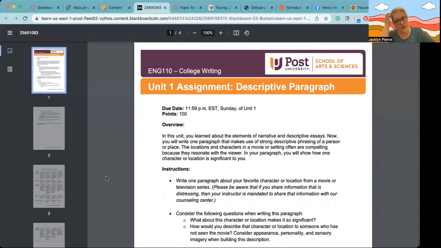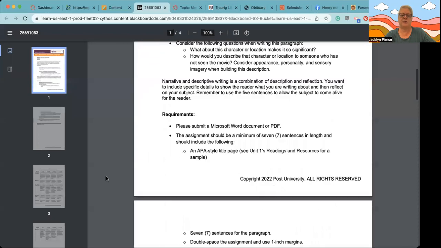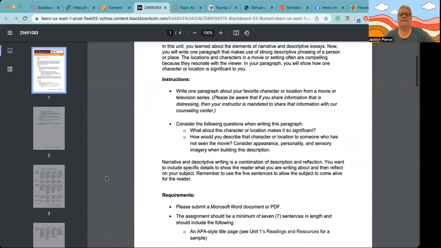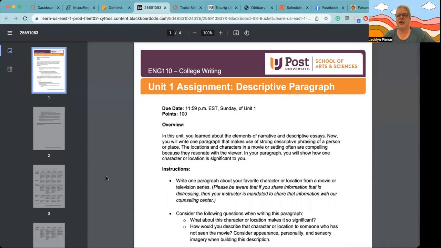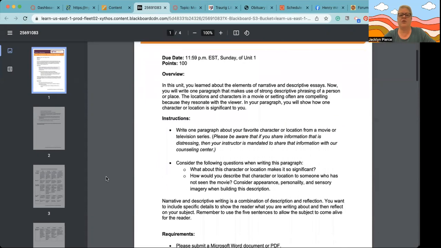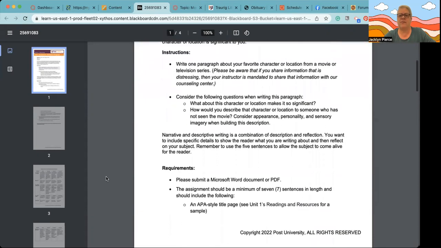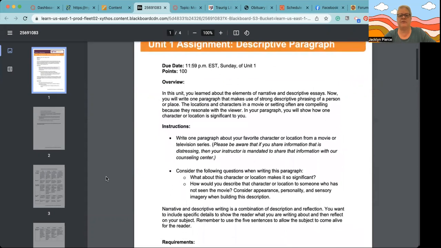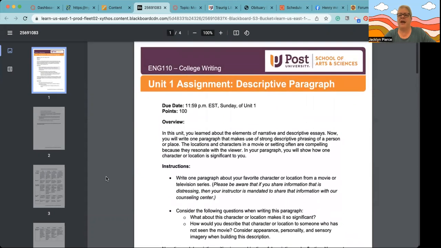Okay, so this looks, you'll notice, very much like the one that we just looked at for the discussion board, but you'll notice these are typically much longer. This goes over the assignment in detail. So I'm going to read this one to you and talk about it. I will not always read these to you because, of course, you can read them for yourself, but that's one of the things we want to do with this weekly walkthrough, is make sure that you know what to do.